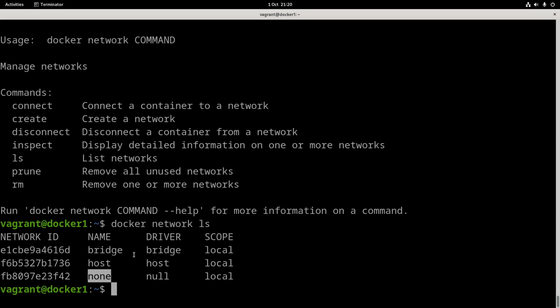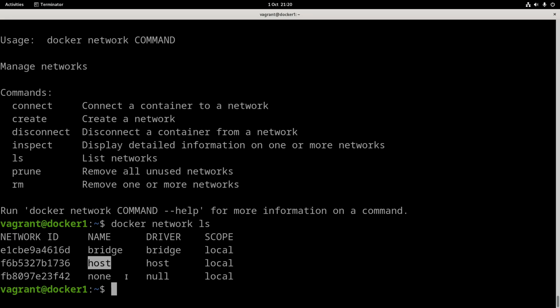This is important. If you remember, in the previous video we saw that we have three kinds of network. The bridge is the default usage for Docker networking, but you can use the host network or the none network. The host network bypasses the bridge and other stuff provided by Docker; you use the host directly.